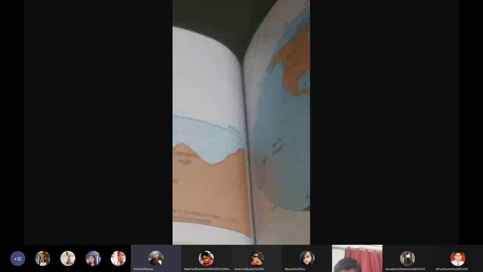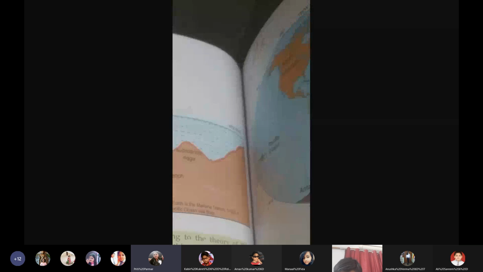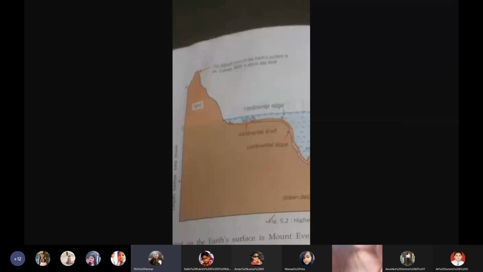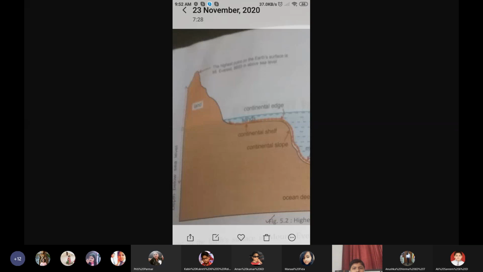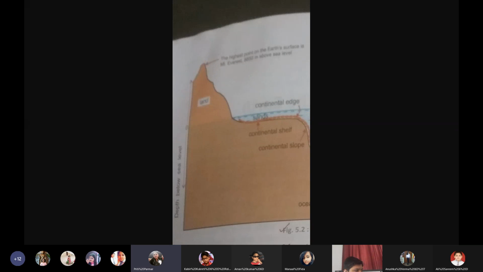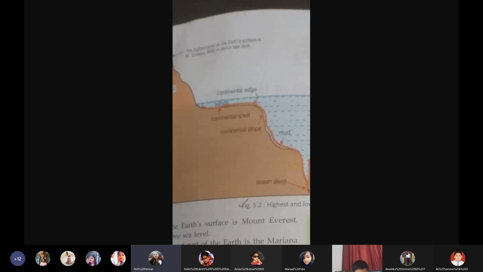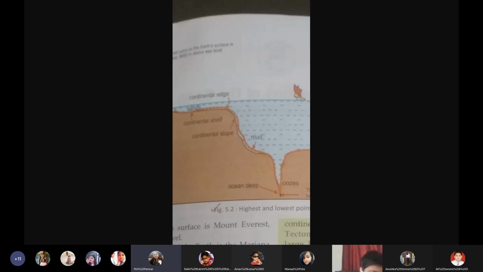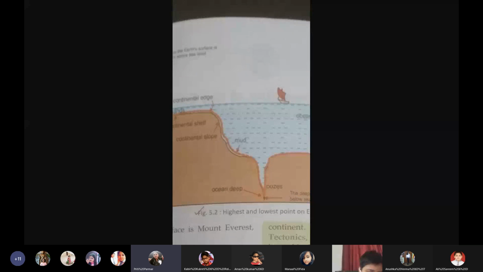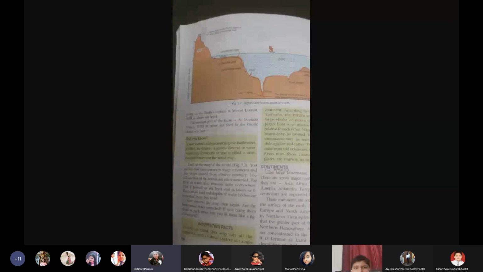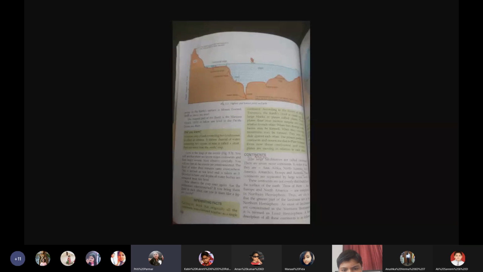Can you see sea level written here? It is taken as 0 degrees. And see, the degree is also written here. Can you see 0 degrees here? Can you see the 0 degree written here? So everything above the sea, we say it is above the sea level. Anything below the sea, the trench, is below the sea level. Okay. So we take this into account through the level of the sea.